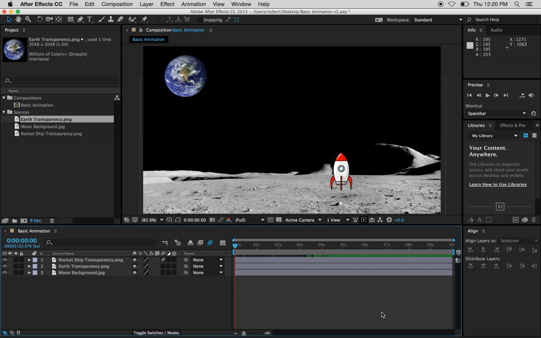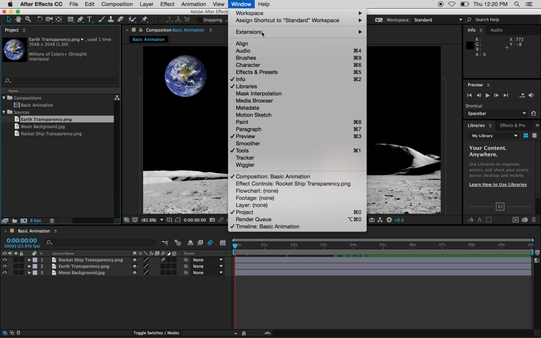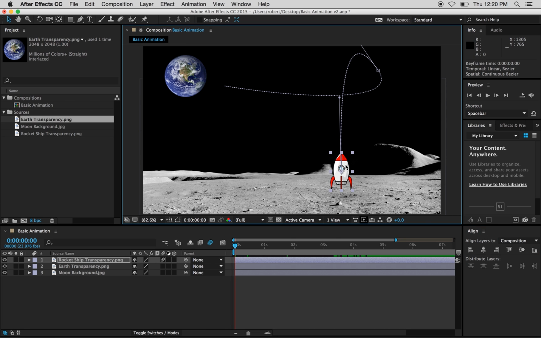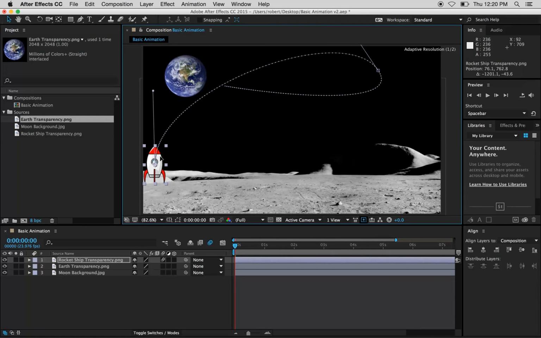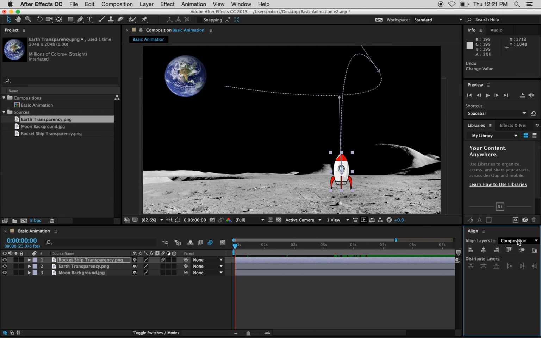And the final thing that I thought might be good to show today is the Align window. So if it's not open on yours, you can go to Window and Align. I've actually closed it now, so Window, Align to open it back up. This is a really handy thing because it helps us move layers and align them to certain edges. So you saw when we were setting layers, when you're first dropping them into the composition, you can snap them to the edge. But once they're in, you want to align them. And you can align to composition.